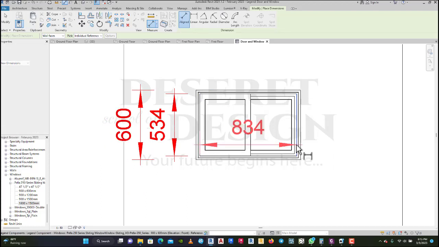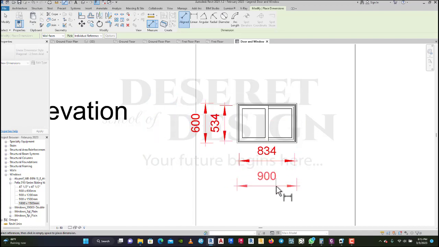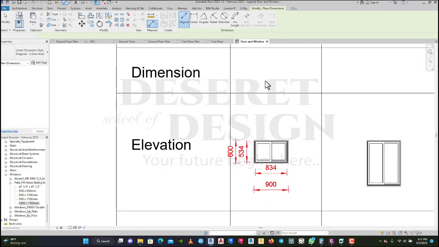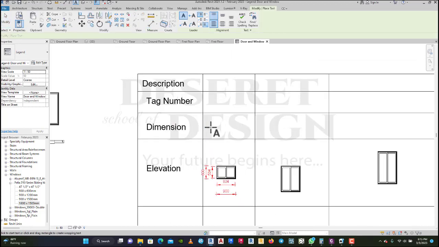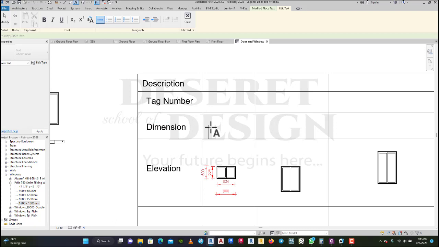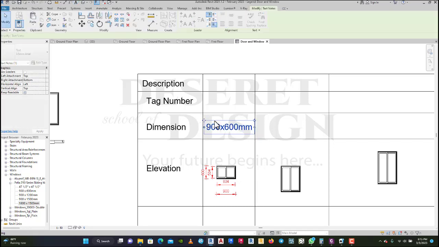Internal, then you pick the overall. If you finish, you can come and write the actual dimension by using what? A text. Pick a text, come and write, and you say maybe 900 by 600 mm. Pick a text and place it there, select, copy.